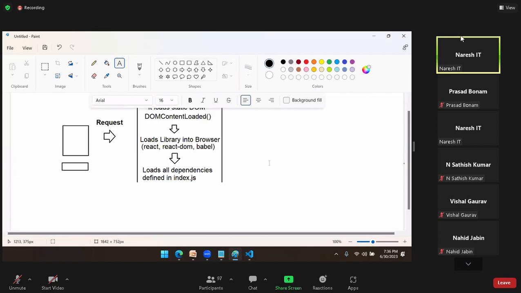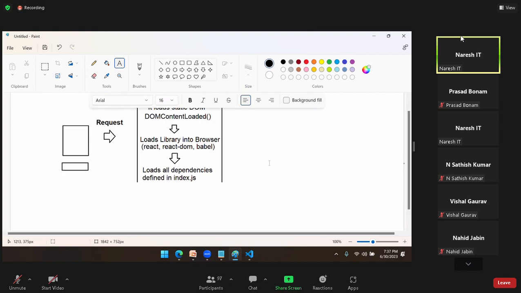Axios, or you may be using Formik. Later you will see Formik and others. Third parties, Bootstrap libraries, Bootstrap CSS, Bootstrap JavaScript. All the other dependencies used in your project are loaded. That means load the DOM first, load the basic libraries, and load all the dependencies.